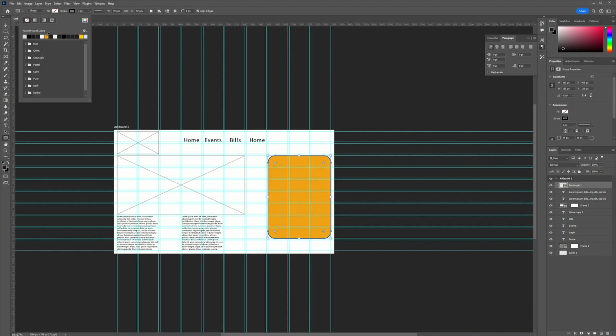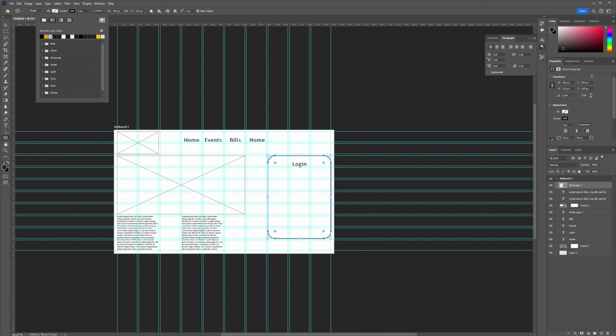Now you might have a shape that looks like this whenever you use a vector tool. What I'm doing to adjust that is going into my options bar, clicking inside where it says fill, and changing it to this white box with a red line through it. And I'm making sure that our stroke is black, and we can adjust the size of this there. The stroke is just the edge, as we've already discussed, that outline right there around it. So we've got our rounded rectangle there.